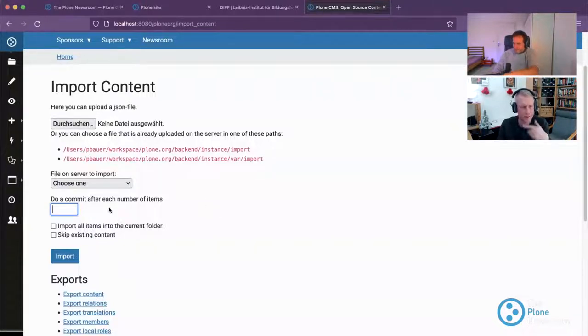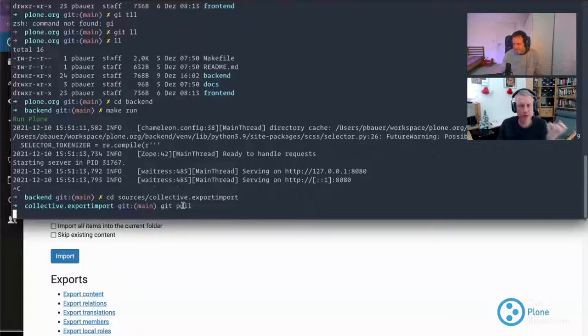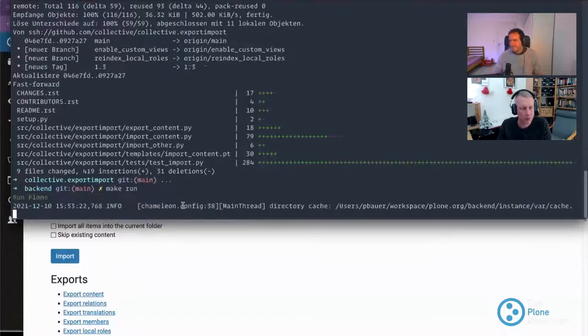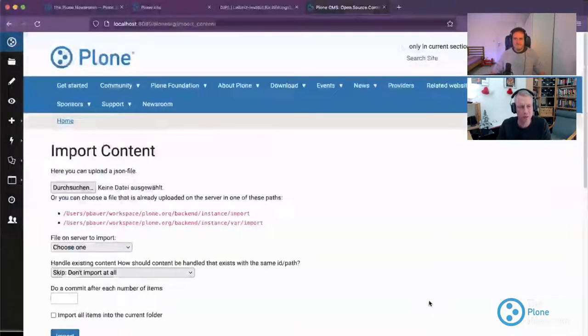I see I'm missing a feature. Uh-oh, I'll do an update on the fly. Yeah, so the interesting part is Philip just showed the drop down. There's one very big JSON file in there, which is all the actual content, all the content items, folderish and non-folderish. That was a feature we added so that you don't have to export all items in one. But then the metadata, which is also in other JSONs there, you can apply when the content is there. You can, for example, apply the position in parent, the roles and the other stuff, and then you set the metadata back on the already imported items.